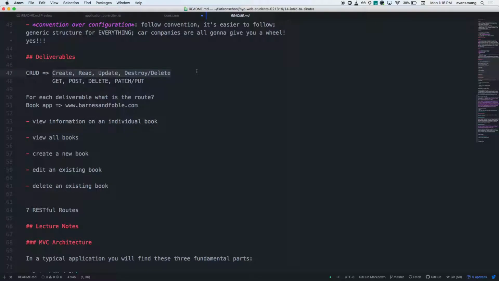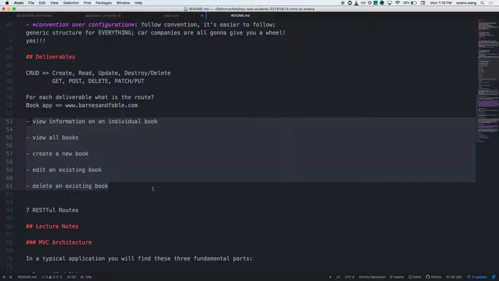This right here, this is actually pretty easy. It's just CRUD. The acronym itself speaks for itself. Create, read, update, and delete. Cool? Let's just say I want to make some app. I have a book app. It's called Barnes & Noble. Very unique name. Thank you. Yes. Cool. And on this website, I want to do the following.